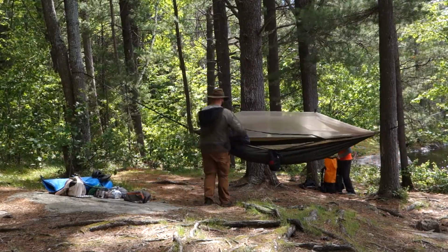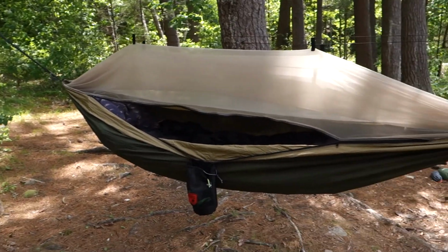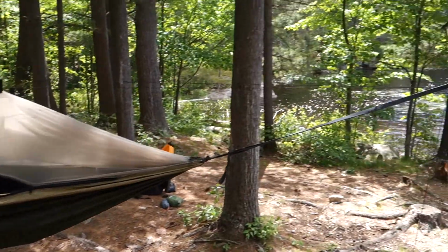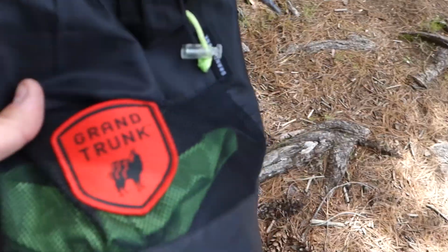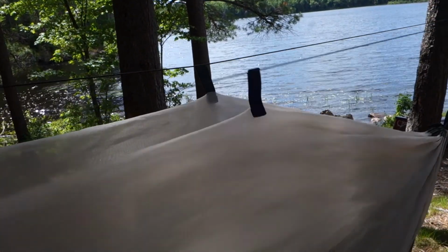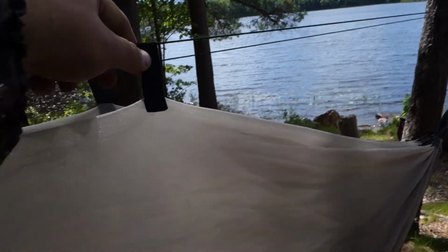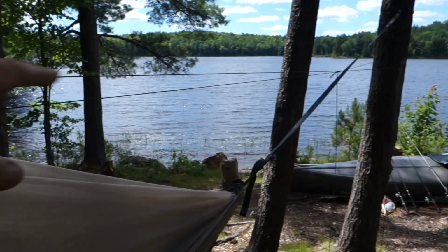I hope my windscreen's doing a good enough job. It's not too windy, but I'll take you for a little tour of the hammock itself before I put the tarp up. The hammock, it's a Grand Trunk and it's called a Skeeter Beater because it's got the built-in bug net. And you can see here, this is actually shock cord, so it's stretchy and it holds the net up. It's got these little tie-offs here and you just tie those off to the tree.